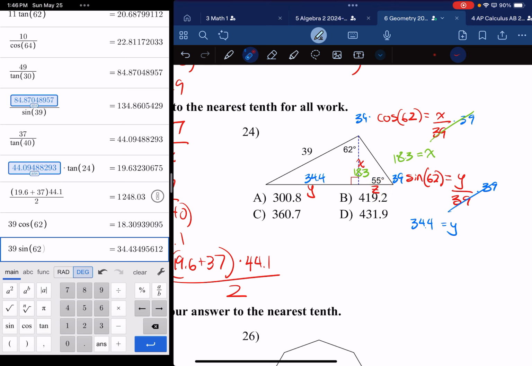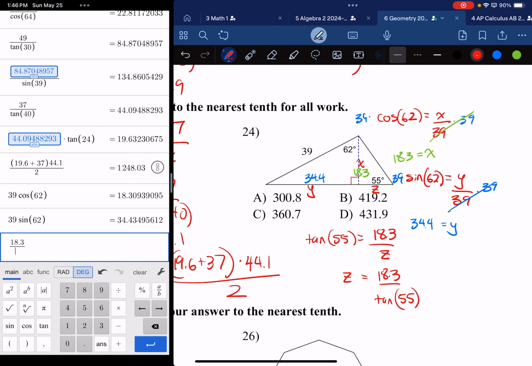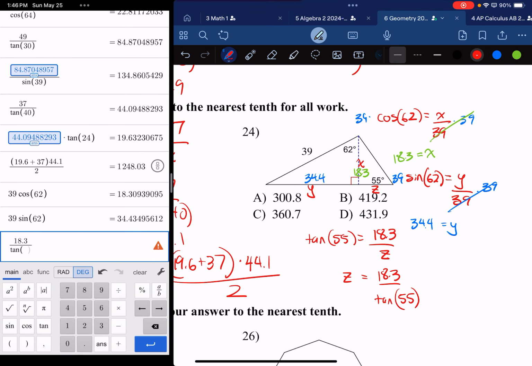So the relationship there is going to be angle, and then I have opposite and I have adjacent. Opposite and adjacent is going to be my tangent. Wow, I used one of each of these functions. So I'm going to say tangent of my angle 55 is going to be equal to my opposite, which is going to be 18.3 divided by my adjacent, which I don't know. I'm going to call that Z. And again, to solve for Z, Z is trapped in the bottom. Let's go ahead and use that triangle or the trick where you can switch the diagonals. So Z is going to be equal to 18.3 divided by tangent of 55. And I can just type that in. I have 18.3 divided by tangent of 55, and that's going to be equal to 12.8.